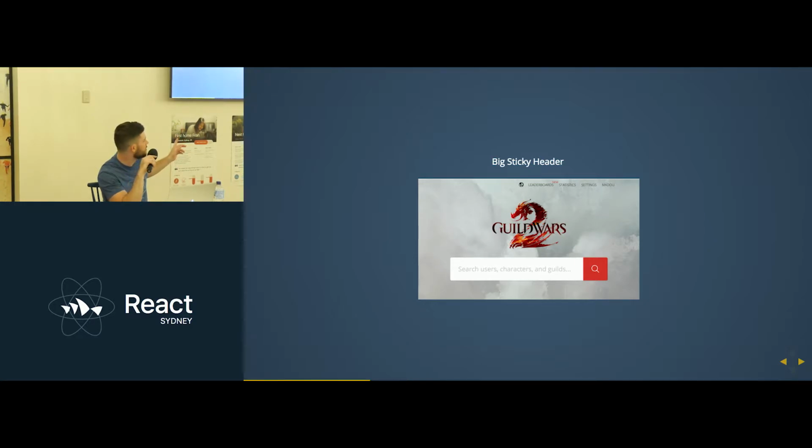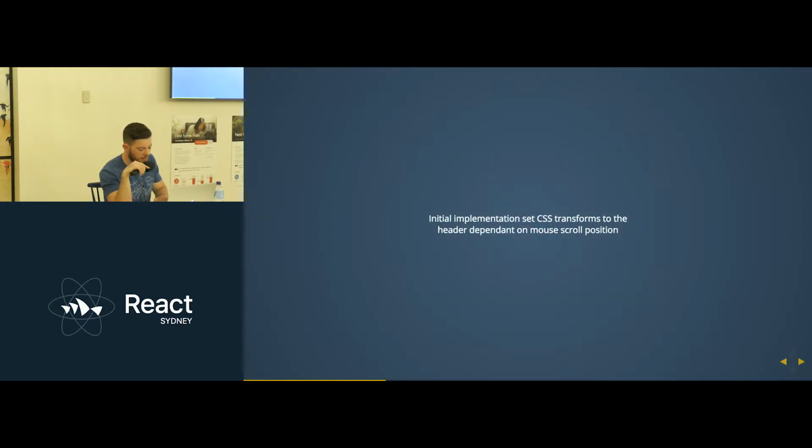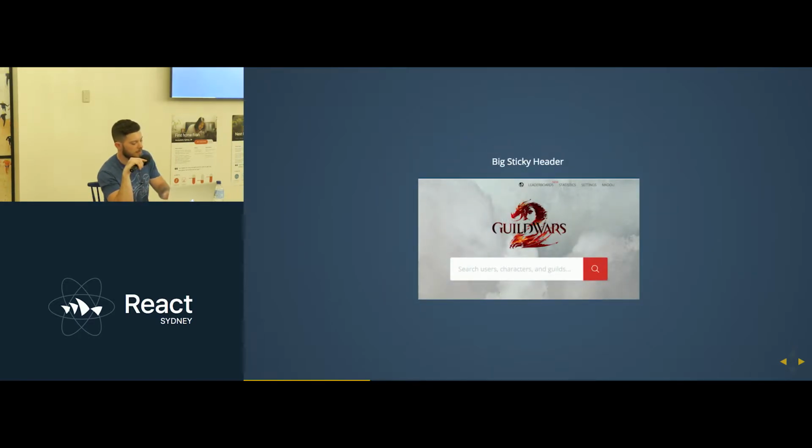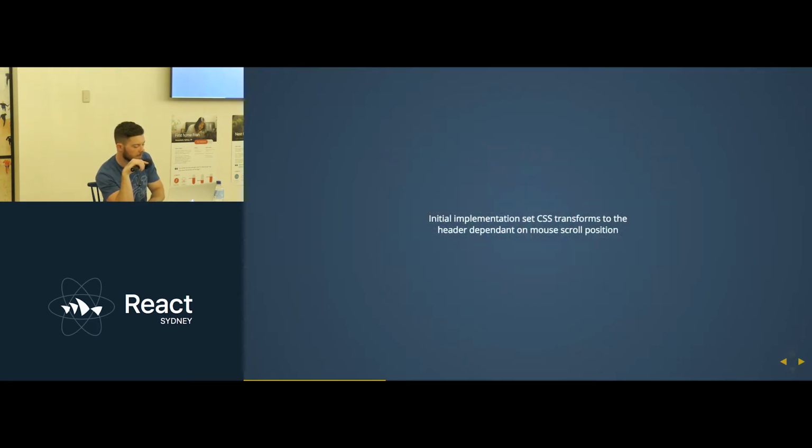You might recognize this. So this was the first challenge. When I was making this initially, I didn't really have the best ideas, I think. Maybe I could have sat on this for a while and thought of better things. But instead of doing that, I jumped right in. What I wanted to happen, the sticky header, is you'd scroll down and then the background image would stick. So in my mind, the easiest way to do that was to set some CSS transforms on a fixed image, and then when you're scrolling down, just translate it up. And then when you get to a threshold, just stop.